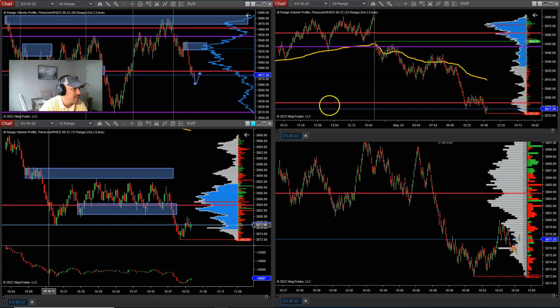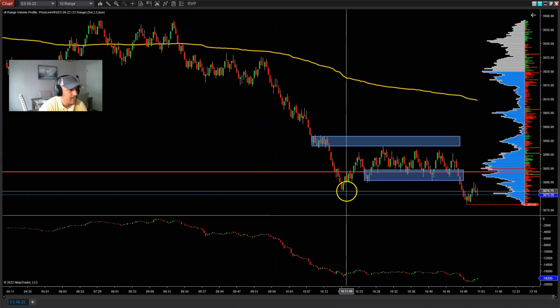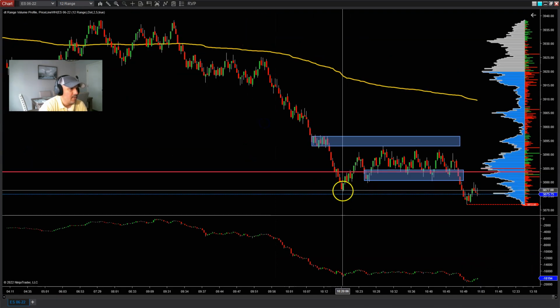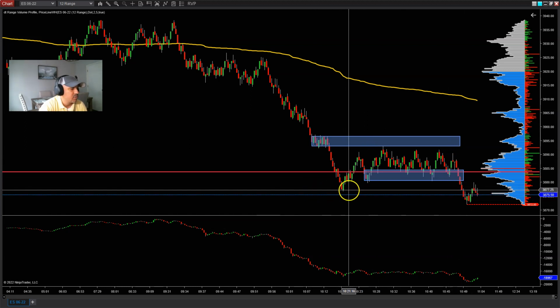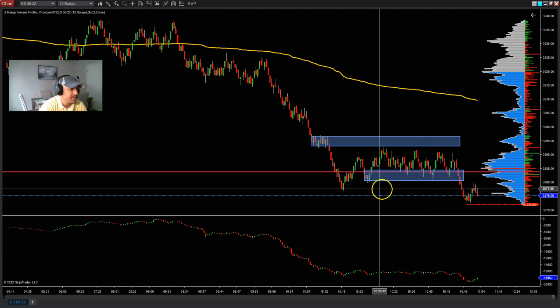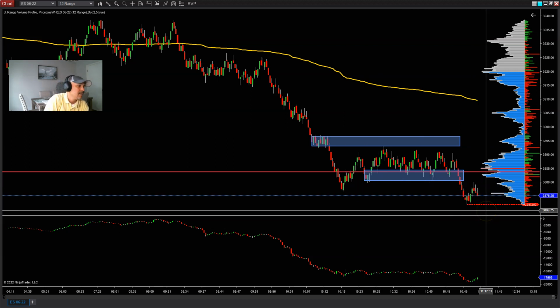Like this right here, let me blow this up. This is support right here. So price made a low, it pulled back, price broke through it on the way down. So now which was support is now resistance, right? So they're testing that area. Price is testing it, and it can just push lower. Sometimes those trades work out.